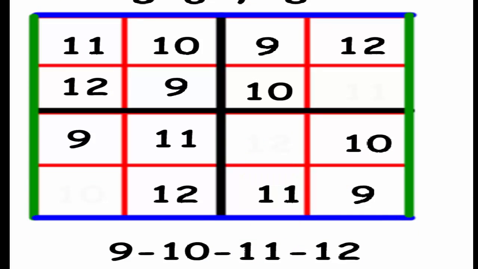Okay. We're using the numbers 9, 10, 11, and 12. Same logic applies. Let's look in the column. Here's 9, 11, and 12. What number are we missing? Well, in the column and in the row and in the cube, we're missing the number 10. Let's look over here in this row. Here we have 9, 10, 12. What number are we missing in the column, or in the cube, in the column and the row? If you said the number 11, excellent.